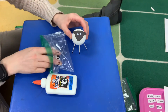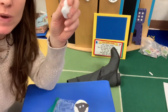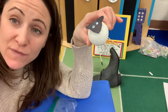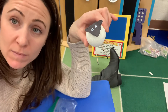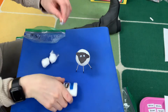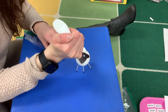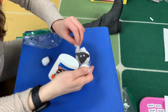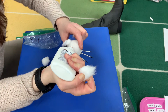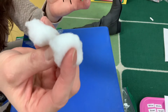Then we're going to use these cotton balls to stick on his wool. In our song it says, 'Baba Black Sheep, have you any wool?' So the wool is what goes all over his body, and we use wool to make shirts, sweaters, socks, different types of clothing, blankets. Wool is very warm. So we're going to take this cotton ball and pretend that it's his wool. You're going to pull little pieces of the cotton ball, put glue on, and then stick on his wool — the cotton ball. Do it all around the ball. See how I'm pulling the cotton ball pieces to make them a little smaller, squeezing some glue, and sticking on the cotton ball — make it go all around his body. You'll have plenty of cotton balls if you keep pulling little pieces off.